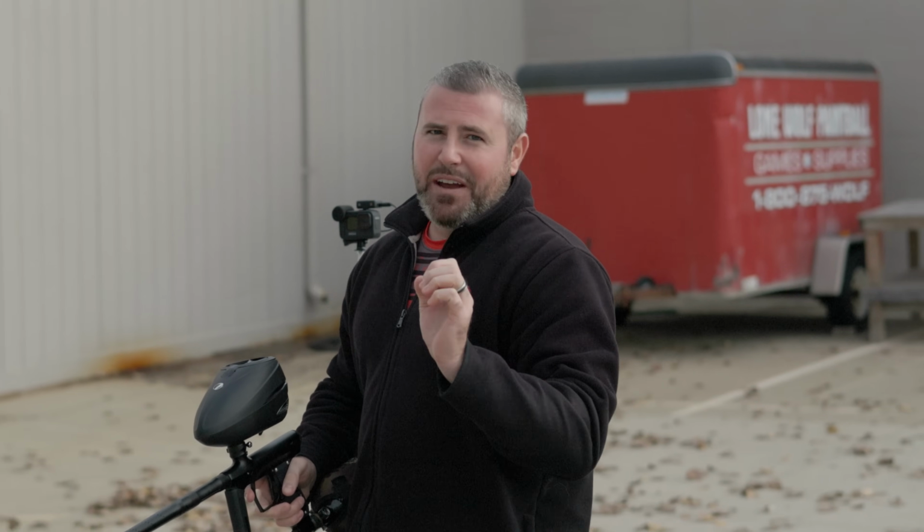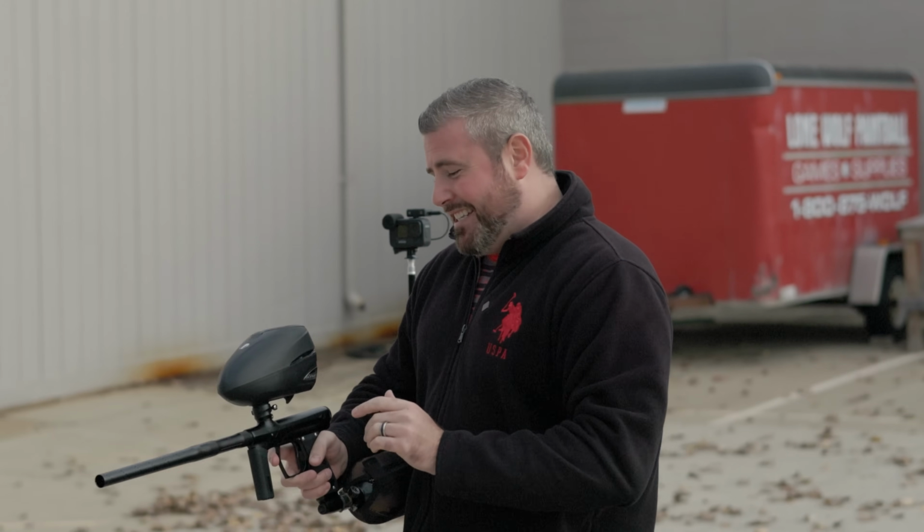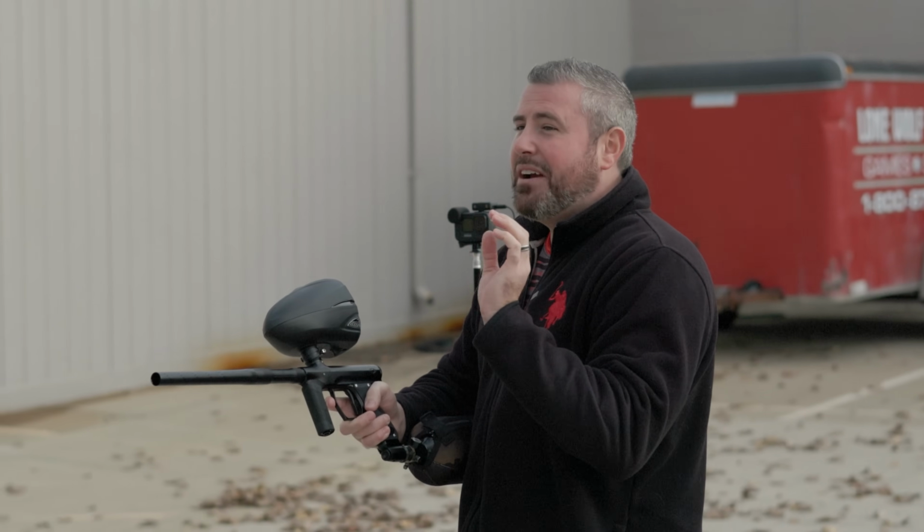And I have to talk about the sound signature real quick. Very, very quiet. I think that bolt upgrade that they did has definitely worked in their favor. This thing is shooting extremely smooth. Very, very nice.